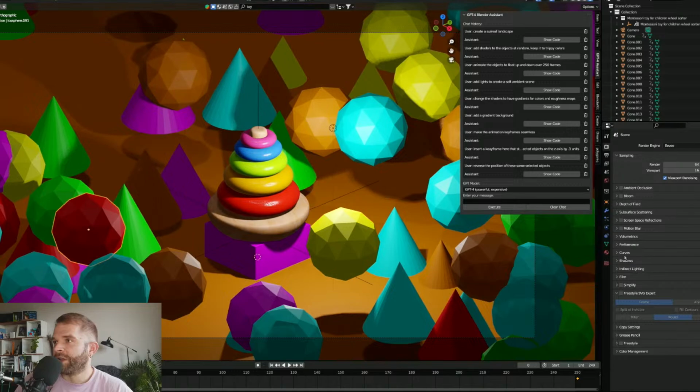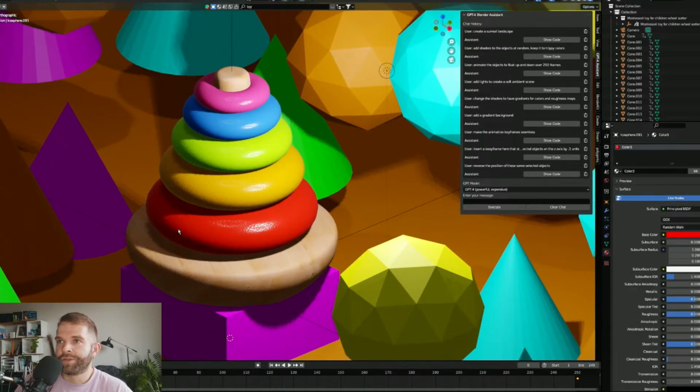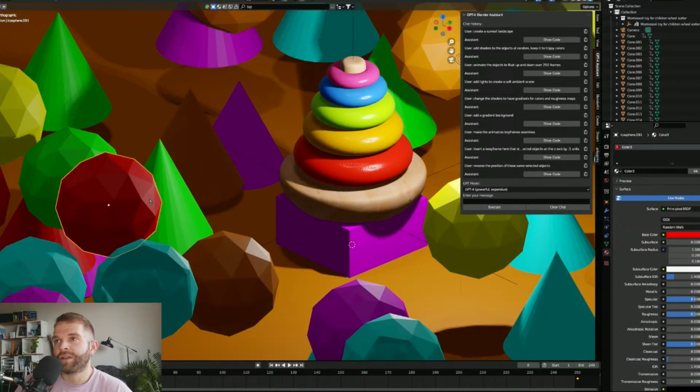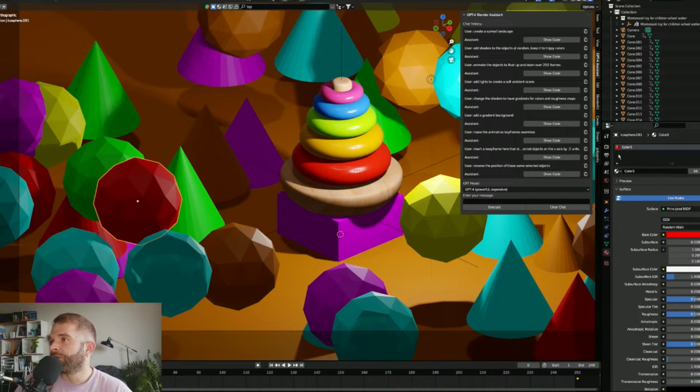Maybe we can do, for example, these red balls. I want to switch to the same texture that this shape has, right? Like all these red ones. So this is color 3. So I can ask, replace all objects with, what's the right way to say this?